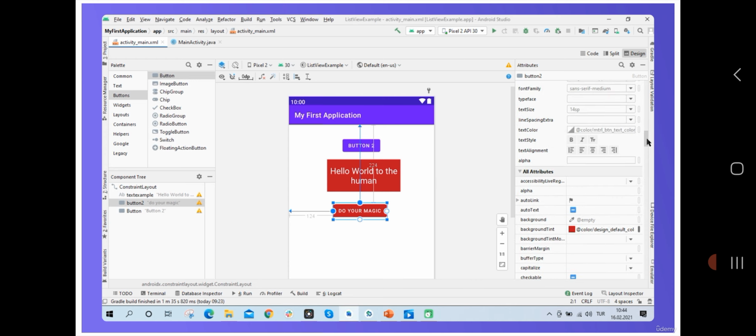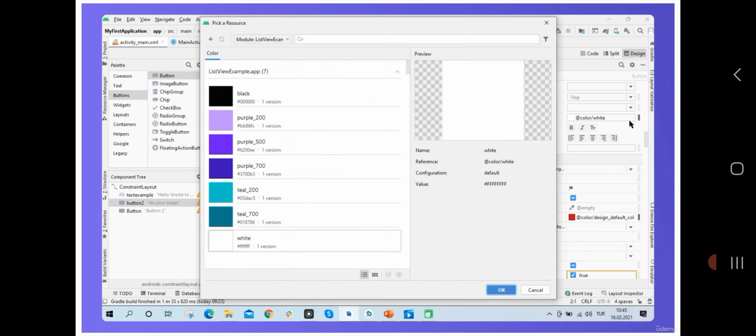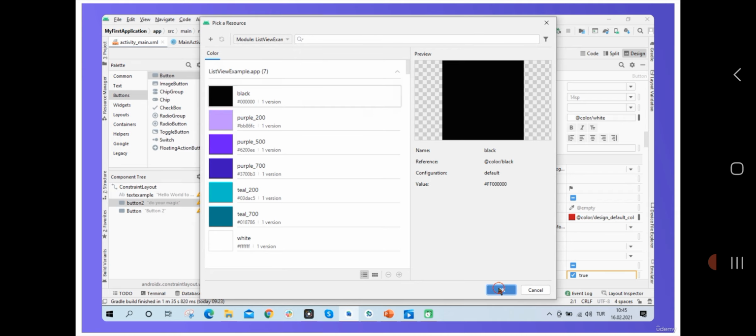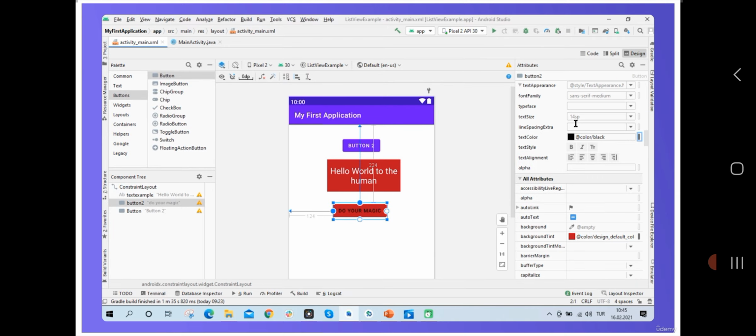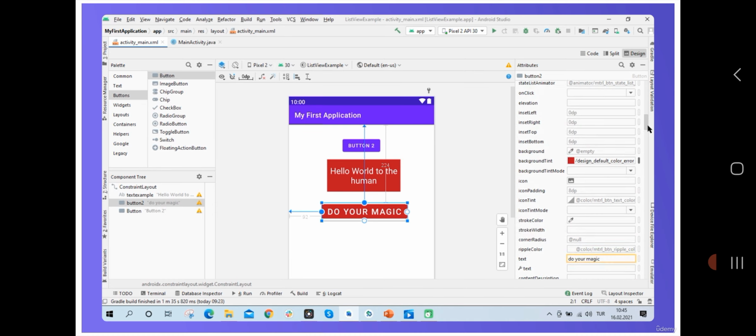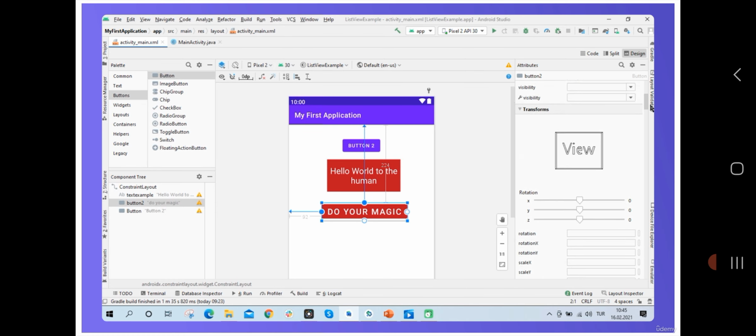Also, we can change the text color from here. We can change the text size from here. Also, another important thing, we can make our button visible or invisible.